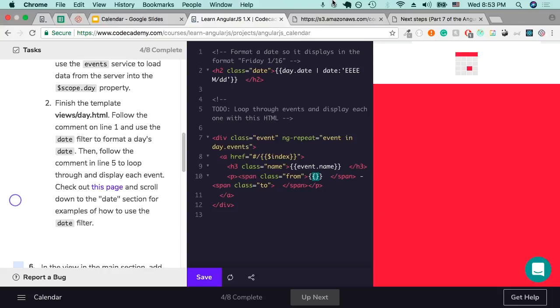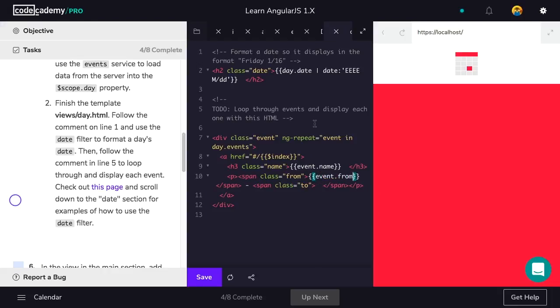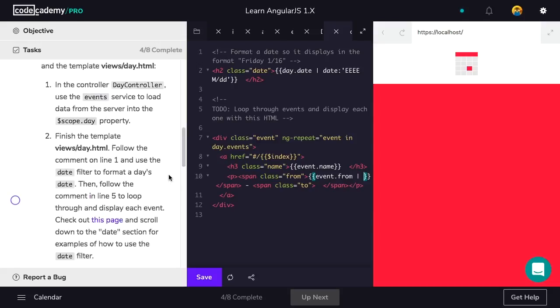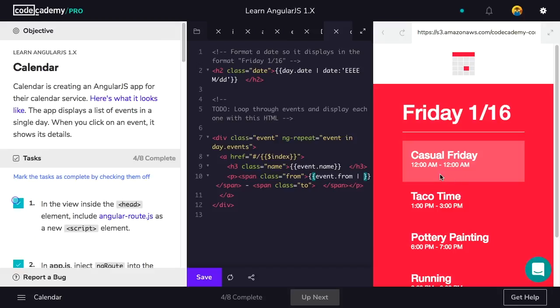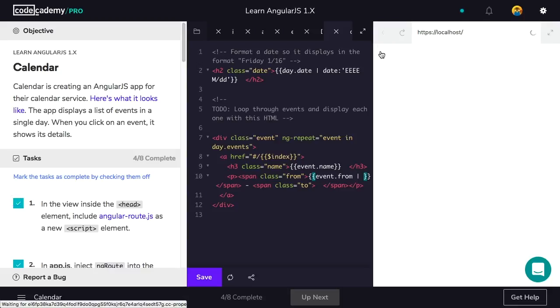And from, event.from, but I notice that it is a timestamp. And we want to make sure that our final product looks similar to what this looks like. So it looks like we're just getting the time and if it's AM or PM.